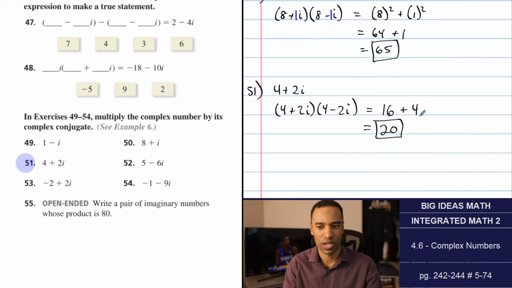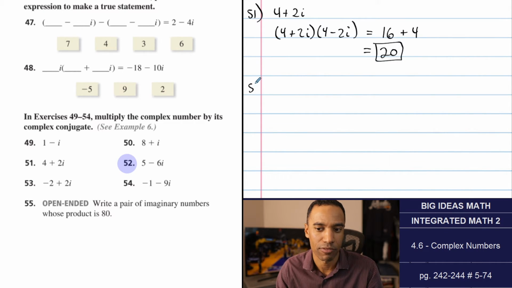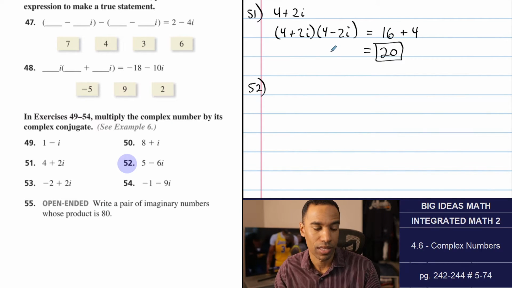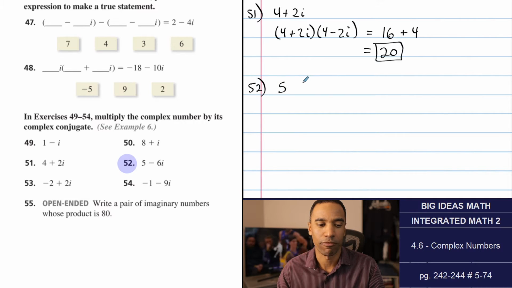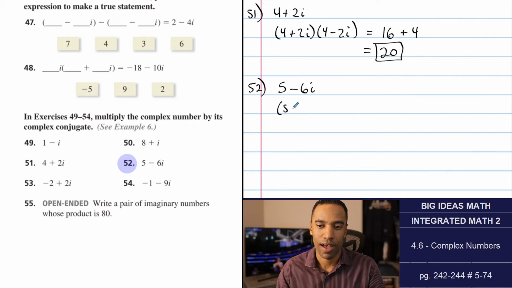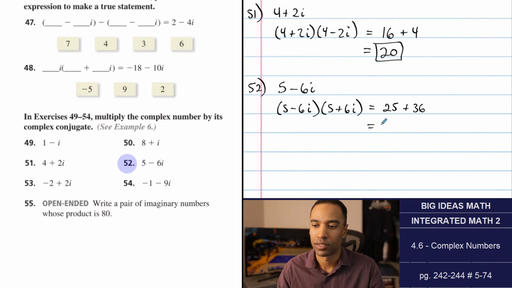Yes, I'm working faster over time with these, and how they work, a squared plus b squared. It's faster when you know what you're doing. Because, trust me, I'm going to have students that'll ask me, wait, where'd these numbers come from? How'd you do it? This is the sum of two squares. That's what happens as a result. I'm filtering out the steps that will get me here later. This conjugate is 5 plus 6i, so 5 minus 6i times 5 plus 6i, which will get me 5 squared plus 6 squared, which is 61.